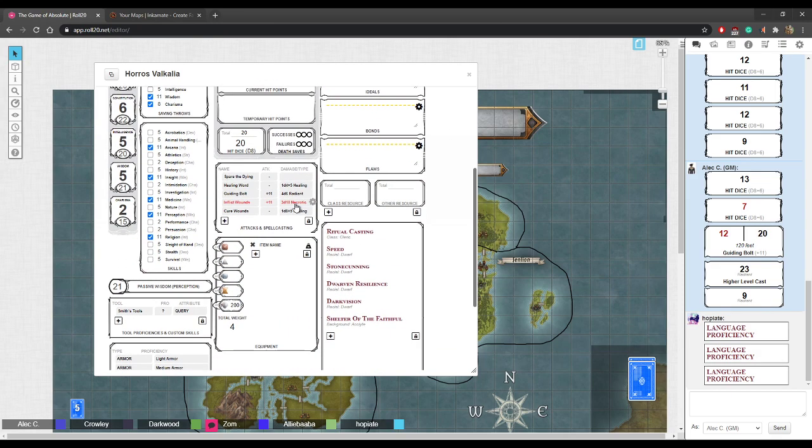I get 4 choices for skill proficiencies. I'm gonna choose insight and sleight of hand, which seem like they go well together. I don't know if they do, but they seem like it.